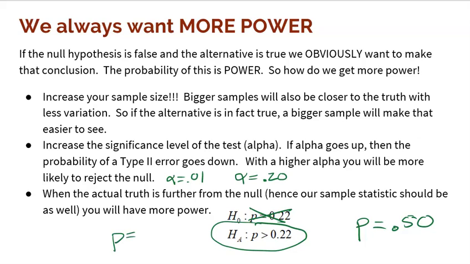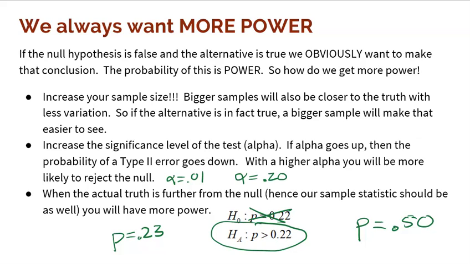And again, you could think about this on the opposite. Like if the actual truth was 0.23. Now, technically, that is more than 0.22. But it's really not that much more. So I might not see it, right? A sample, which is naturally allowed to vary, might not show me that because samples are going to vary. So I should reject the null. I should go with the alternative because the truth is more than 22%. But if the truth is only 23%, it might be harder for me to see that.